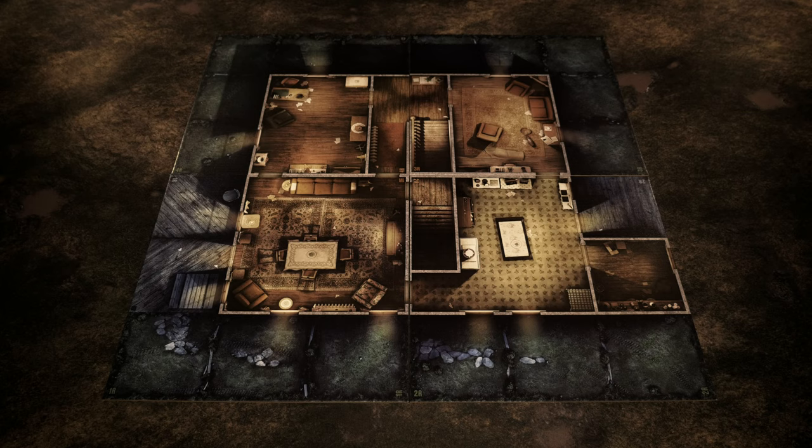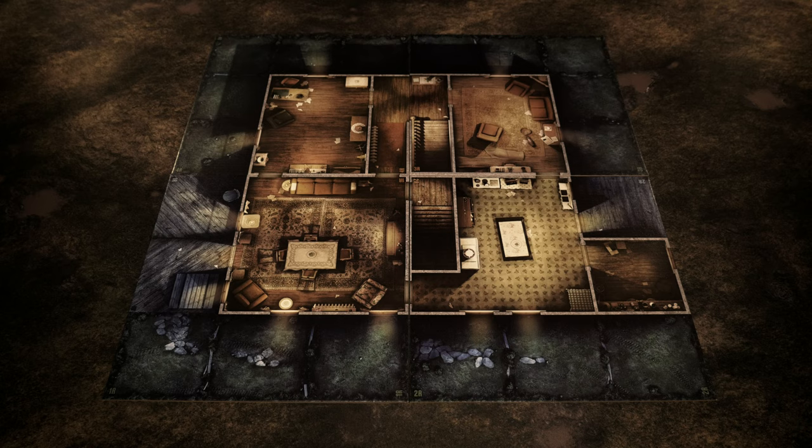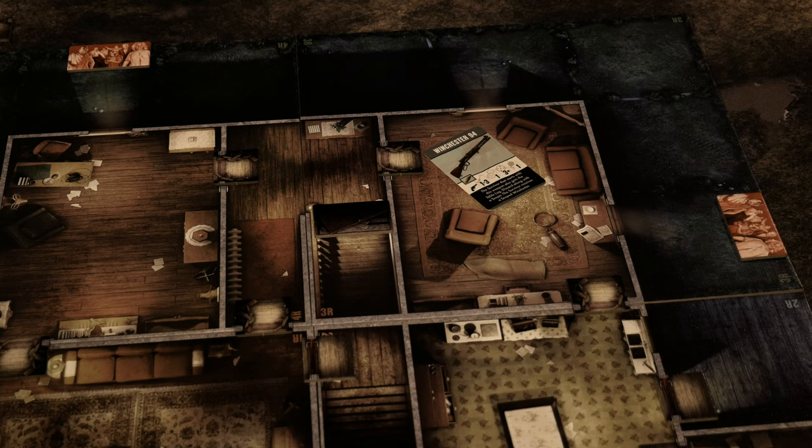Step number three is about us placing the spawn zones, tokens, and miniatures as indicated by the scene in scene number one of the rulebook that we just saw moments ago. And just like that, for step number three, all tokens are placed where they're depicted for scene number one. We'll talk about all the tokens, how to interact with different areas inside the house and around the house as we move into the playthrough. Finally, as depicted by the scene, ensure that the Winchester 94 is on tile 3R inside the building.